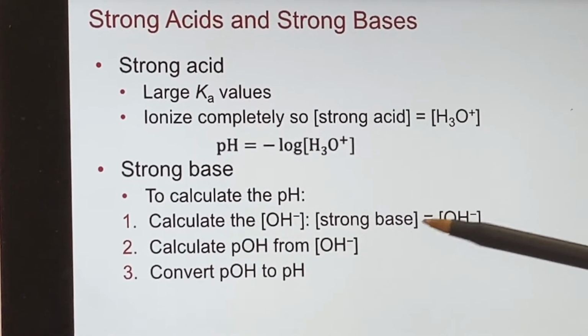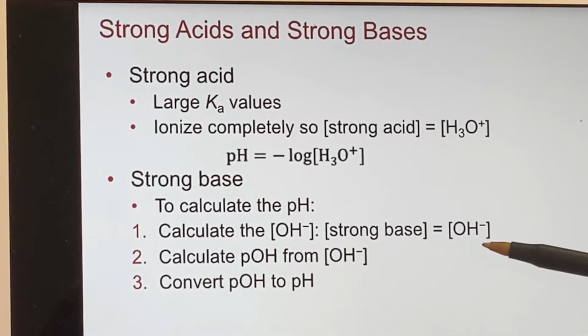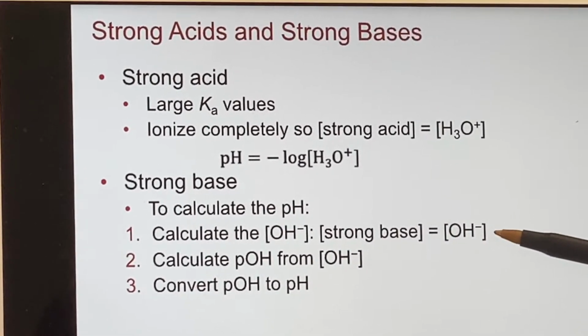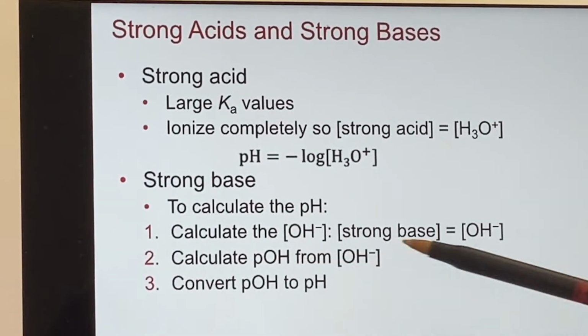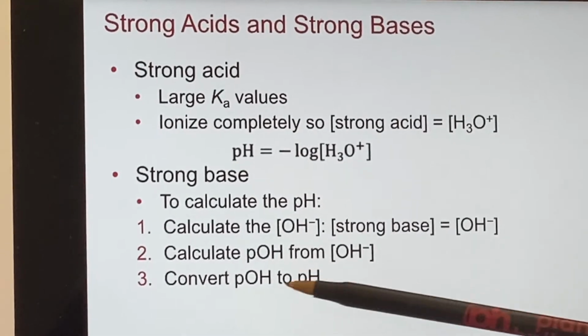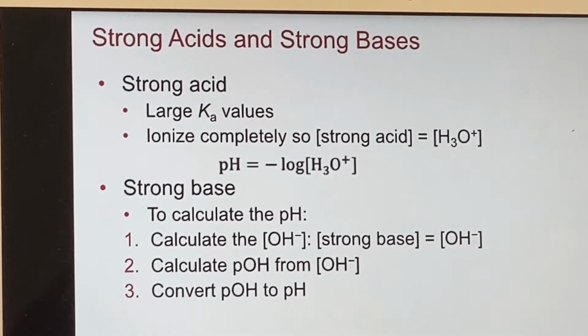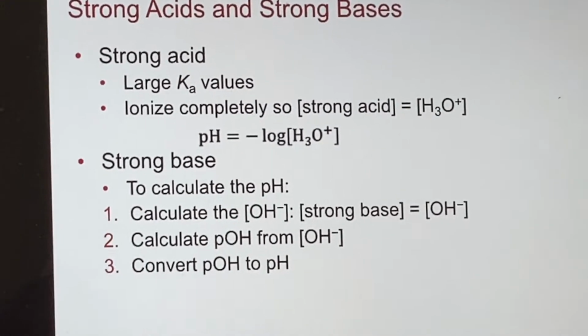There are more exceptions for this than there were for the acids. You might have twice as many, and therefore you'd have to say something about this being twice as big. But we can calculate the pOH from that concentration, and then we can take the pOH and go to pH using the formula. We have our little rectangle where we can move from one corner to any other corner.